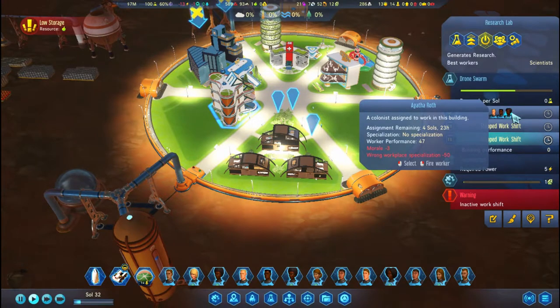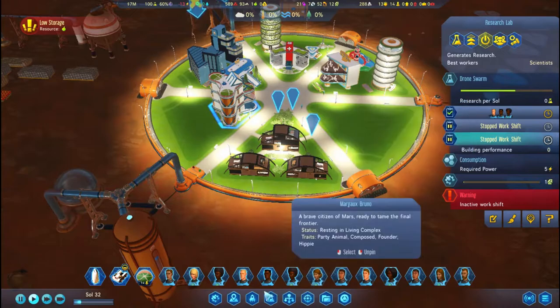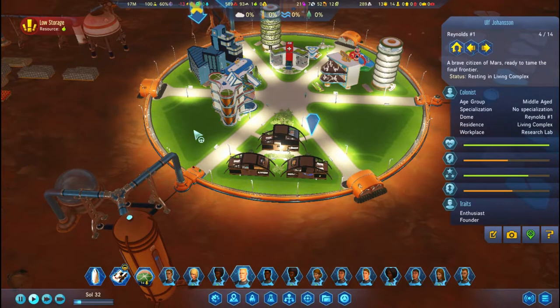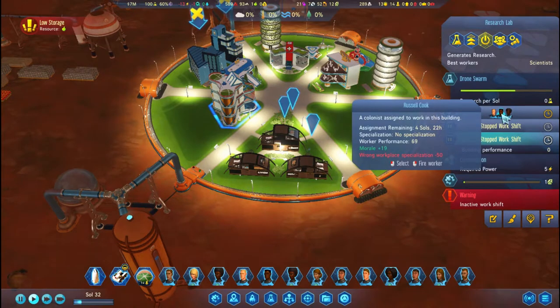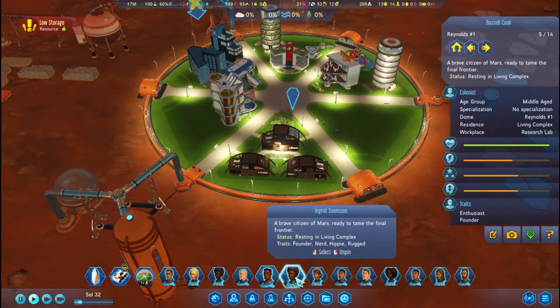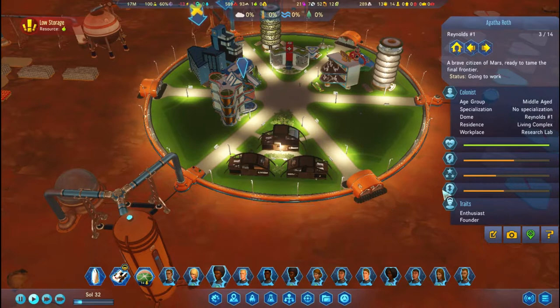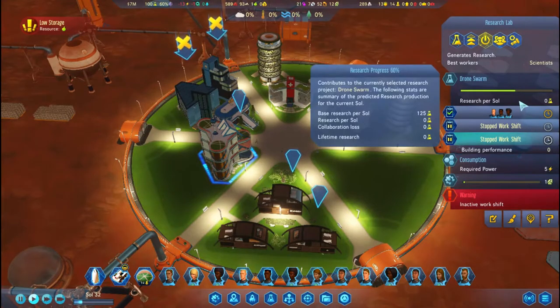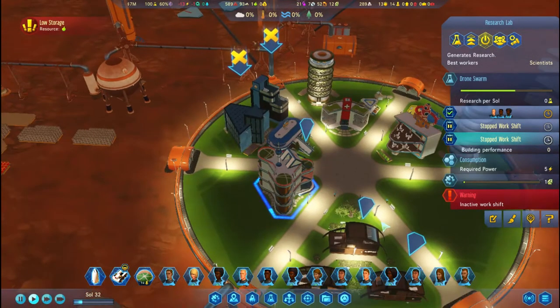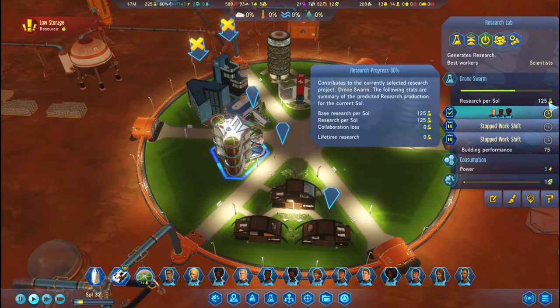57, 69, 47. Heavy workload. Let's see how badly these guys hurt. Ulf. Russell. And Agatha, right? Agatha. Let's see what you do. If we get more than 100 per soul, base research per soul, 125, boom.